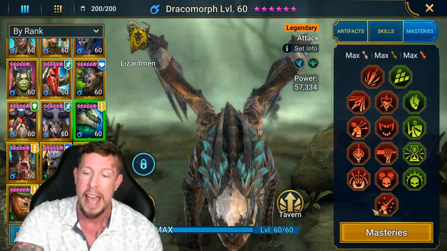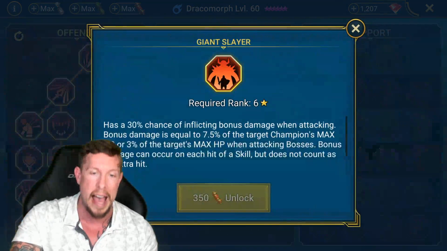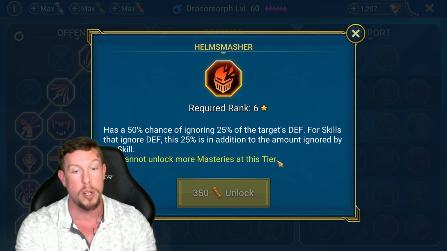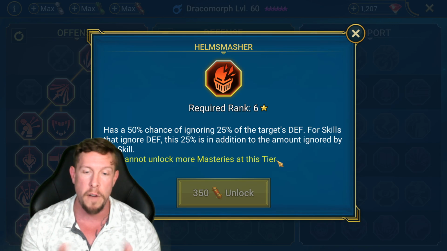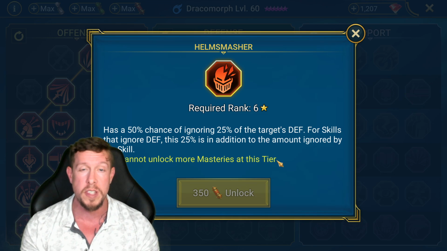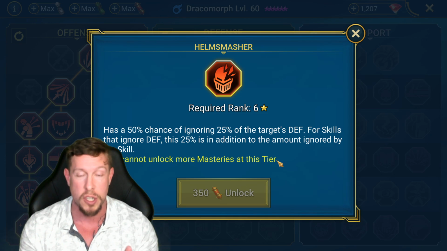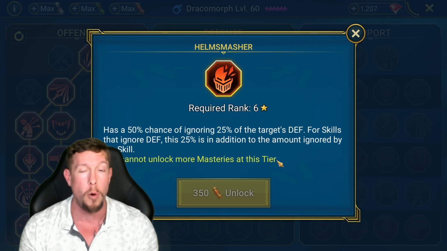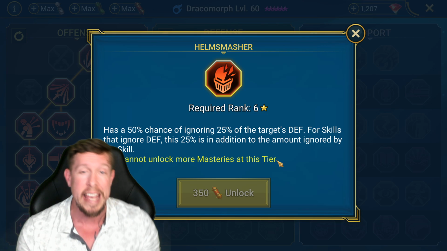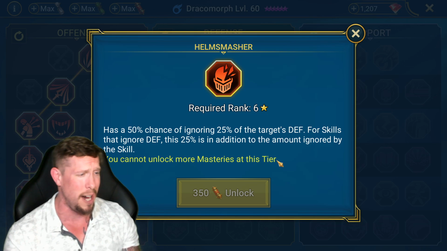You can pair it with Helm Smasher Mastery if you want to as well, or not Giant Slayer, my bad. Helm Smasher, and then have a 50% chance to ignore another 25% of the target's defense. So ignoring defense is so incredible in this game, guys. It does just so much damage. So again, you want to get to the point, especially in arena, but also in dungeons, that you're putting your nukers in Savage gear. And guys, guess what?